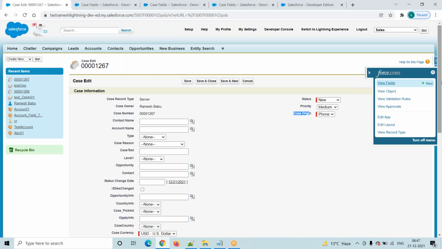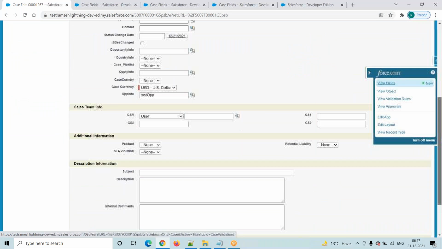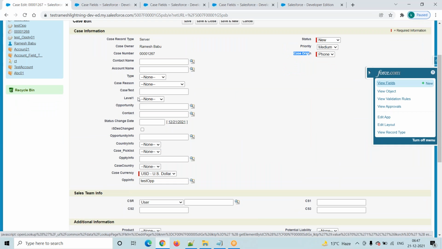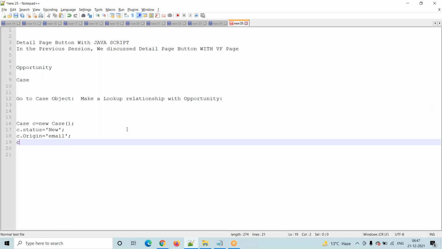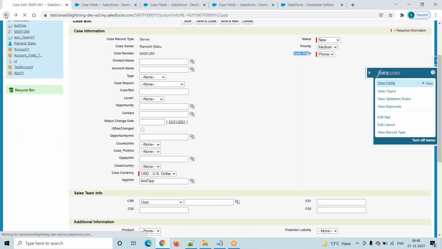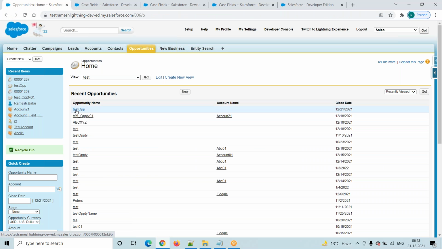Then which field do we want based on our requirement? My requirement is that the subject line also has to be added. Go to here, subject line. c.Subject equals whatever the user entered, right? Go to this particular opportunity, whatever the user entered.